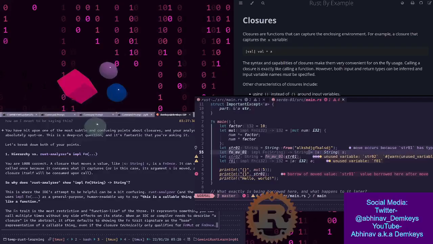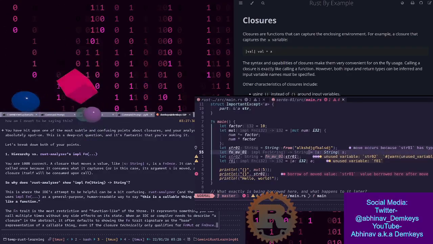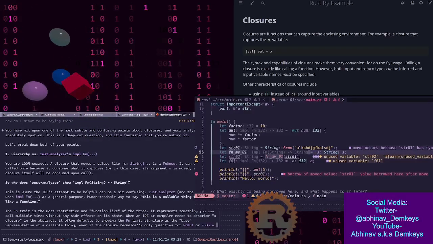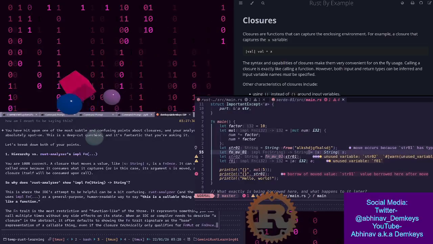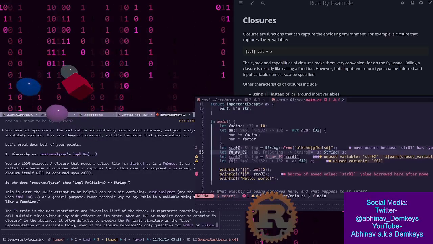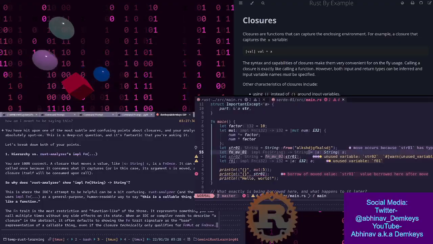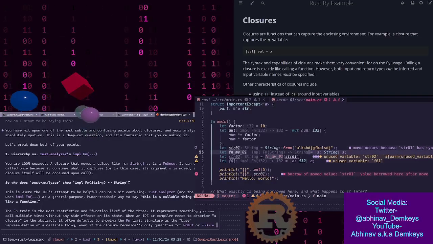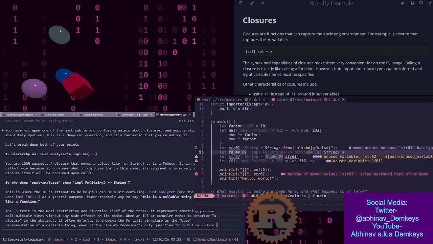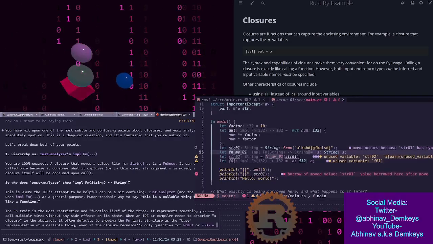You are 100% correct. A closure that moves a value like so and so is a fn once. It can only be called once because it consumes what it captures. Or in this case, its argument s is moved and the closure itself will be consumed upon.